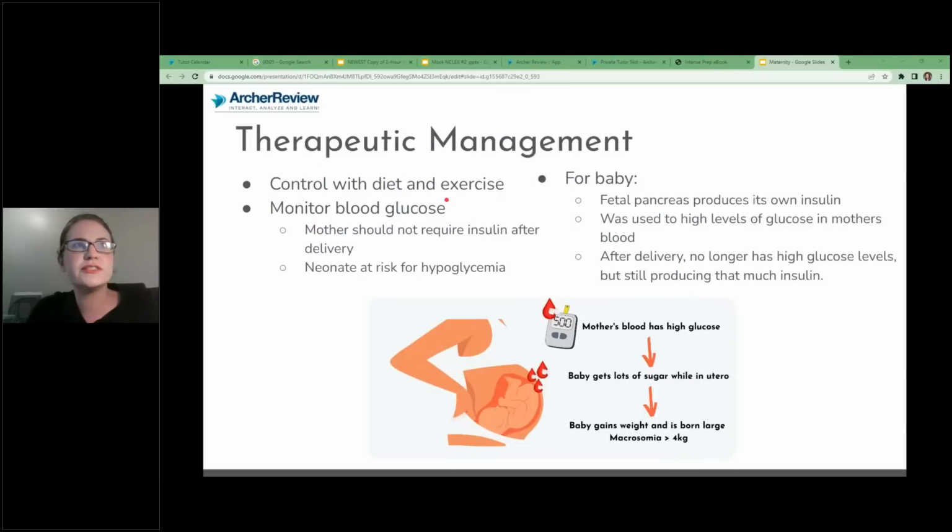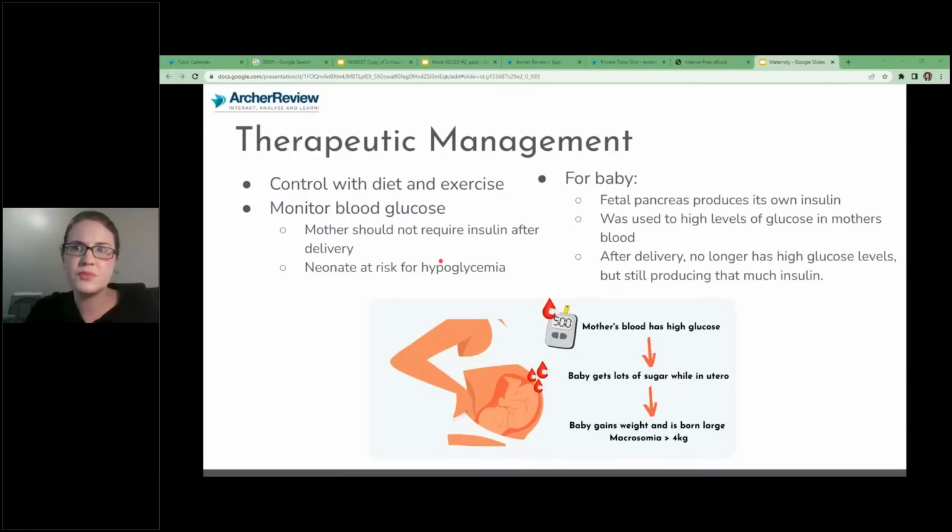But how do you manage this in the mother? Well, absolutely. As soon as someone's diagnosed with gestational diabetes, you teach them how to monitor their blood sugars, and you teach them how to control their diet and exercise. Definitely with diet, you tell them increase protein, increase fiber and whole grains, eliminate those simple carbs, and you want to aim for about 30 minutes of moderate activity per day. If that doesn't work, though, typically we teach women how to give themselves insulin. Insulin is the safest medication to treat gestational diabetes.